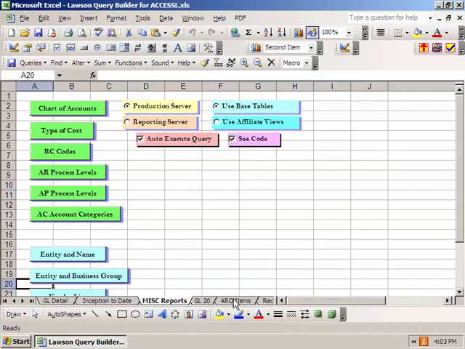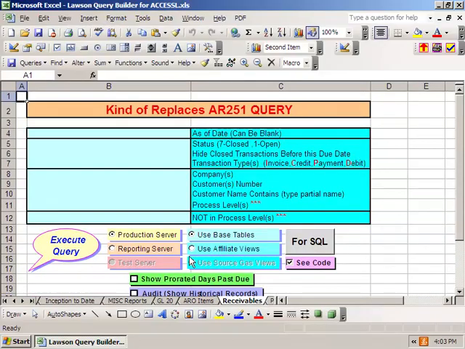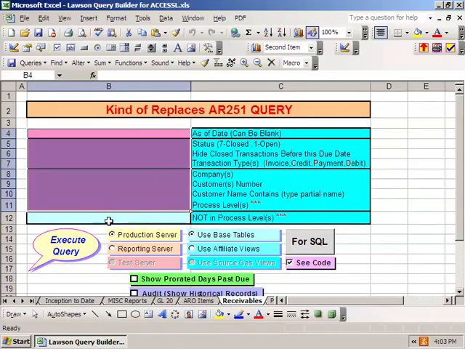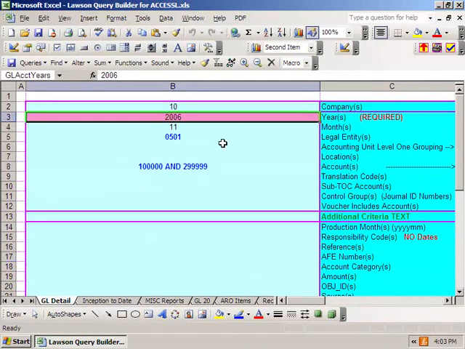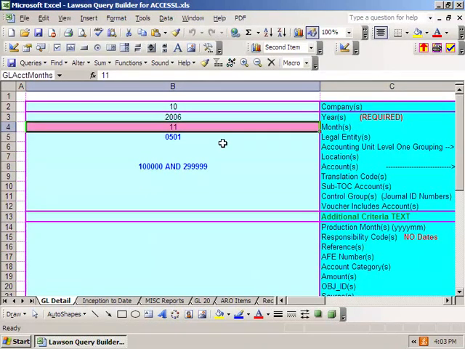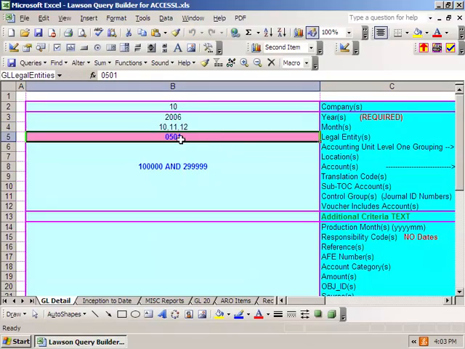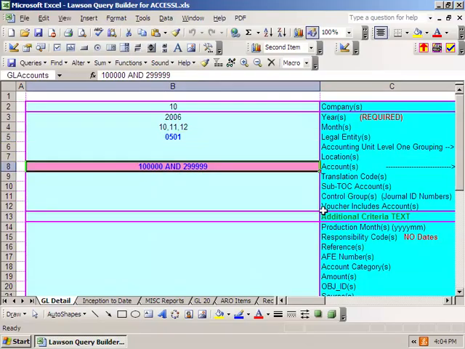major reporting areas. Like this is the receivables area, you put in criteria up in here and then you execute it. What I do have hooked up is for the general ledger detail. I have an area up in here where you put in different pieces of criteria, so you could put in, say, the 10th month, the 11th month, and the 12th month, and then you could put in different companies separated by commas, where you could look for accounts 300,000 and 499,999, for instance.